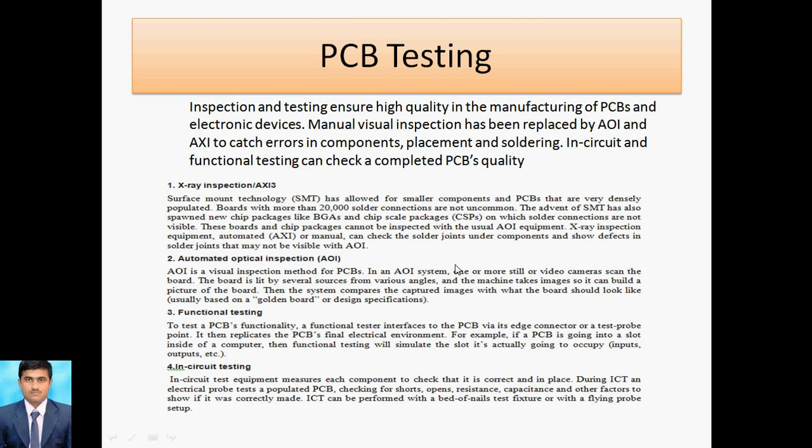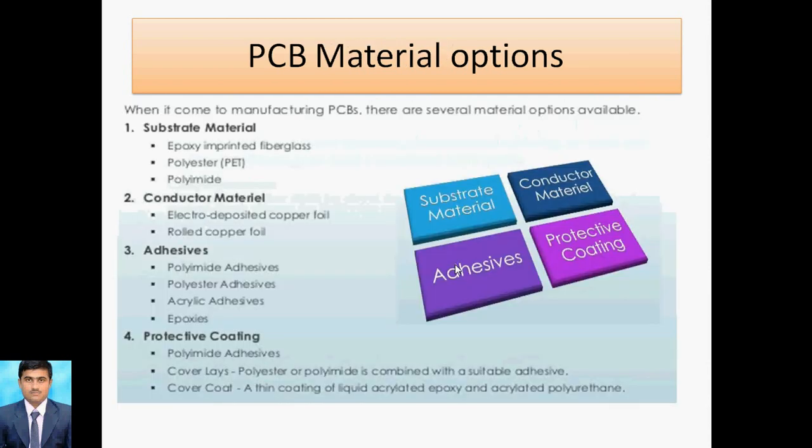The next point is in-circuit testing. In in-circuit testing, the equipment measures each component. It involves checking each component to verify that it is correct and in place. During ICT, an electrical probe tests a populated PCB, checking for shorts, opens, resistance, capacitance, such factors, to confirm it is correctly made. So this is regarding in-circuit testing.